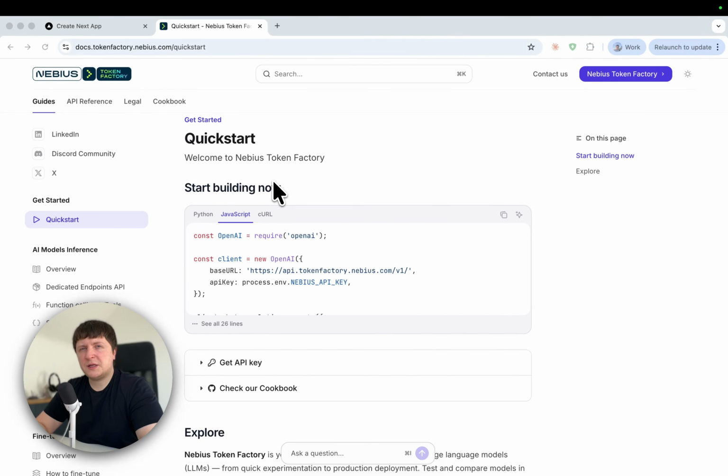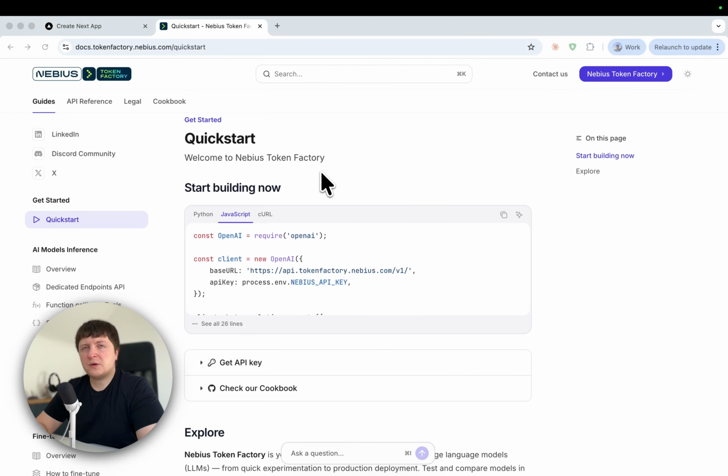Nebius Token Factory is a place where you can call different APIs for LLMs and other AI models. So if I want to integrate AI into my project, I might use Token Factory, and I know that Cursor and most modern models don't know about Token Factory and its exact API. How do I do the integration?